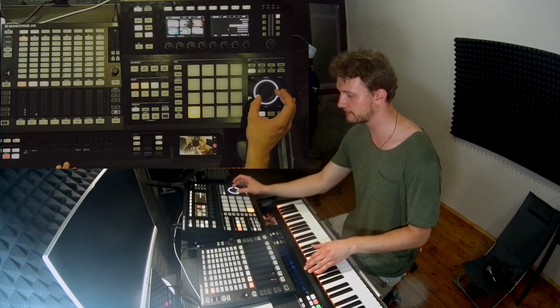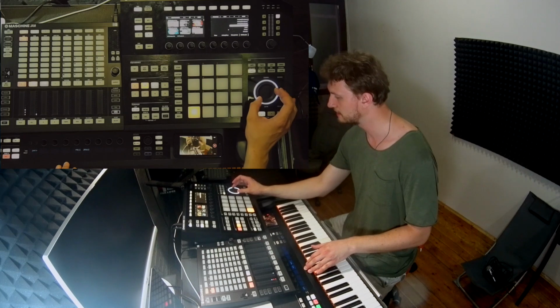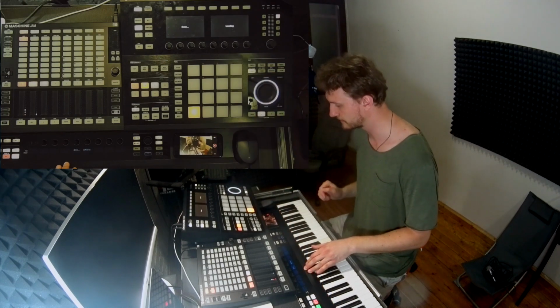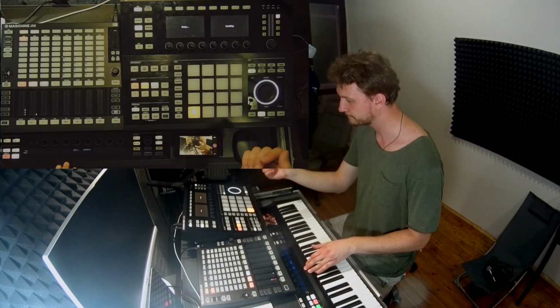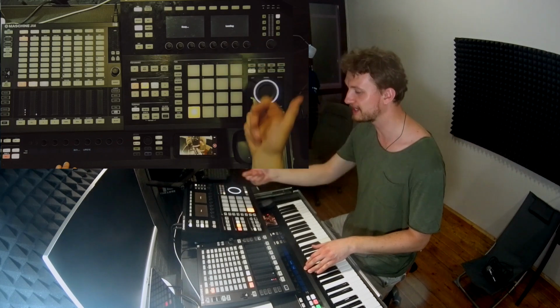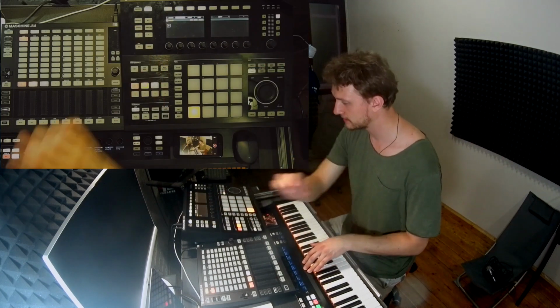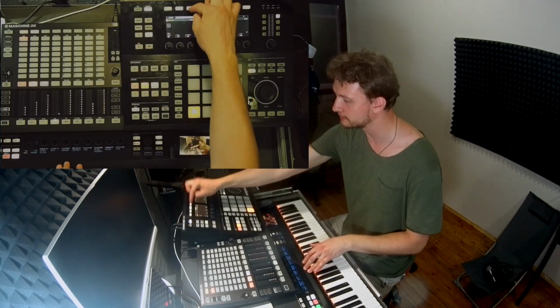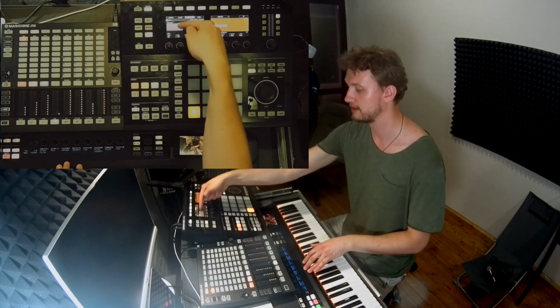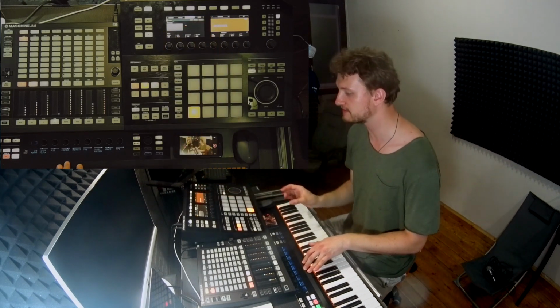Okay, let's take something very classic. Okay, basics. So now it's thinking. Yeah, I can push browse again, and if I push sound, I can see the picture of this VST plugin.